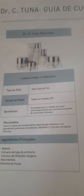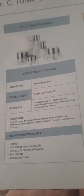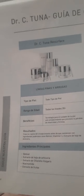I'm going to show you the whole collection right here. This is in Spanish, but this is the whole collection, and I'll show it to you from the other book too. It also has niacinamide and fruit extracts. So principal ingredients are retinol, chicory root extract, chlorella vulgaris, niacinamide, and fruit extracts on the Dr. C Tuna Resurface line. This is their top of the anti-aging line.